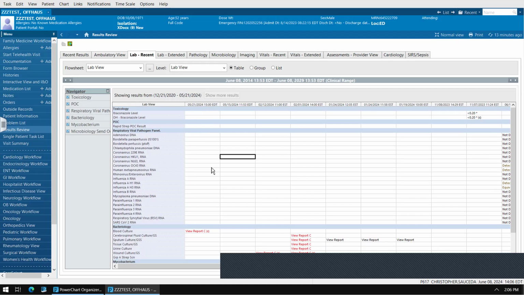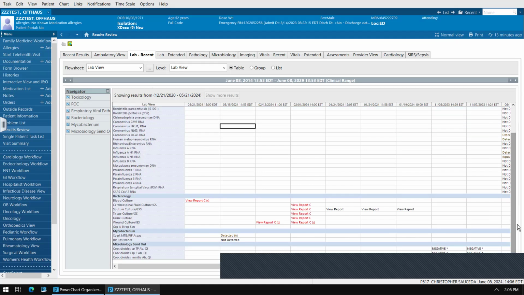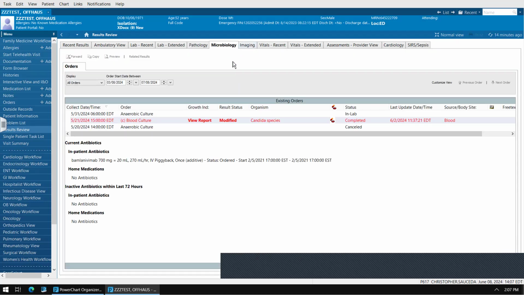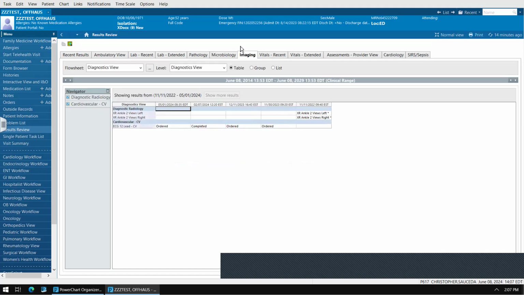So this one's important to look at for glucose checks because you can see, and this test patient hasn't had any glucose checks, but it'll show you throughout the day, because they check them every 6 hours in patients with diabetes, what their glucose trends have been if you need to change their insulin regimen. Then you can look at any pathology results, microbiology, and then it shows blood cultures, urine cultures, and then any imaging.